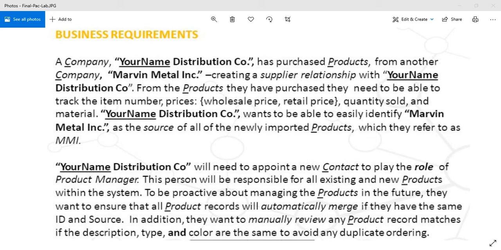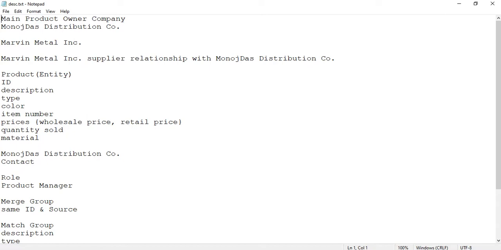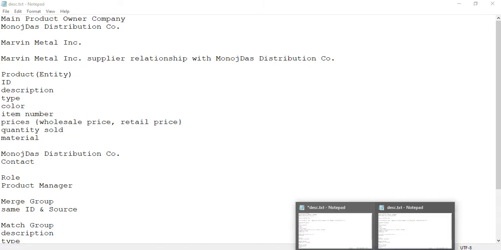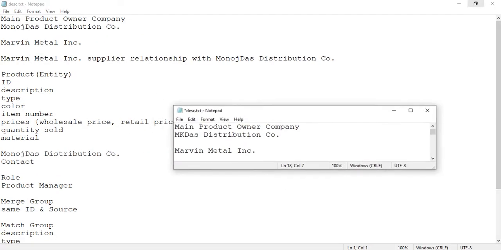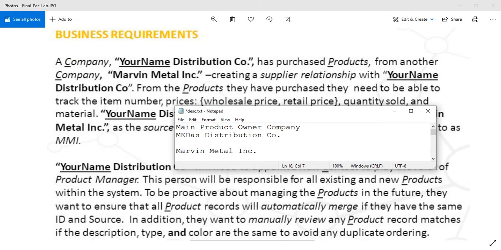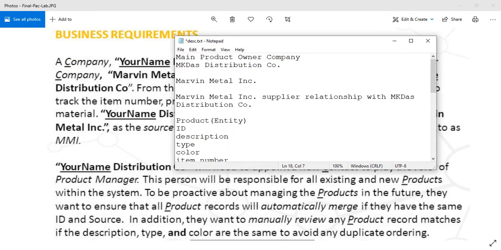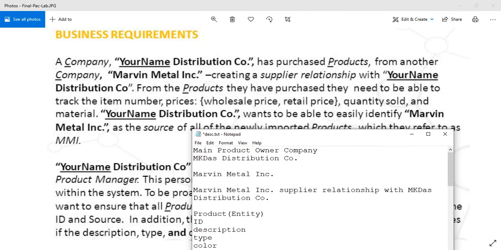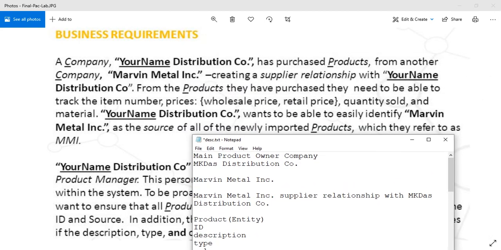Okay. So how is this statement converted to the basic business conversion? If I go here, we will see. As part of this, if I go again, I read it: a company, your name distribution company, has a purchase product from another company, Marvin Metal, creating a supplier relationship with your name distribution company.